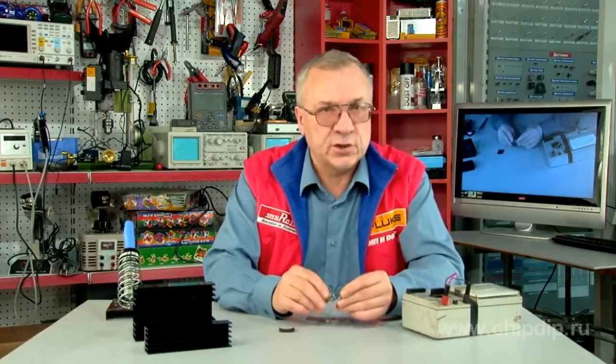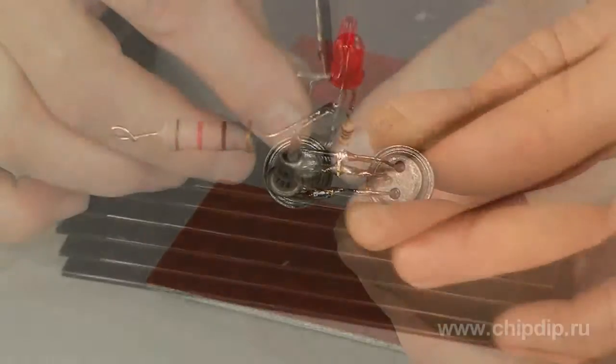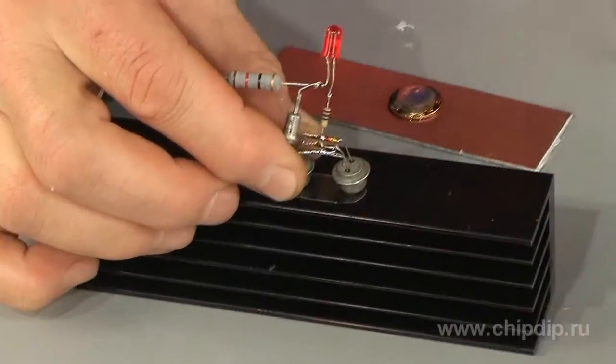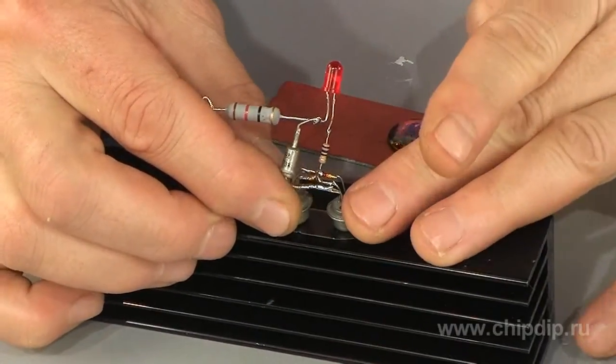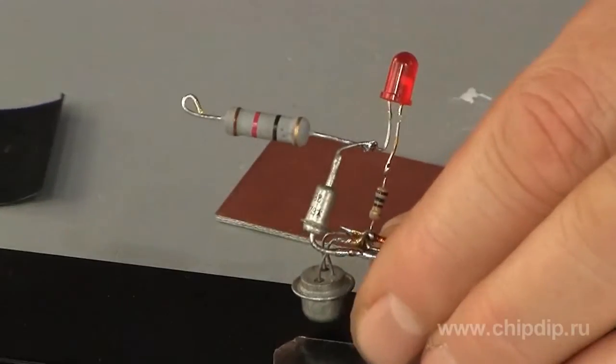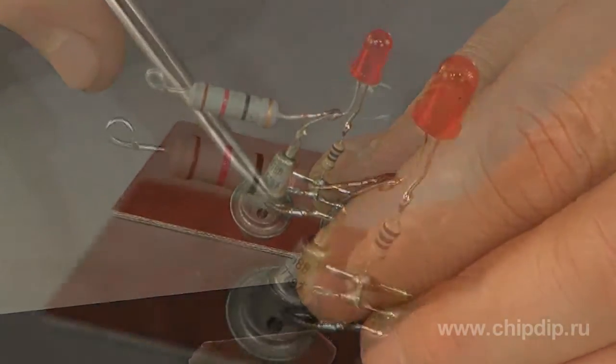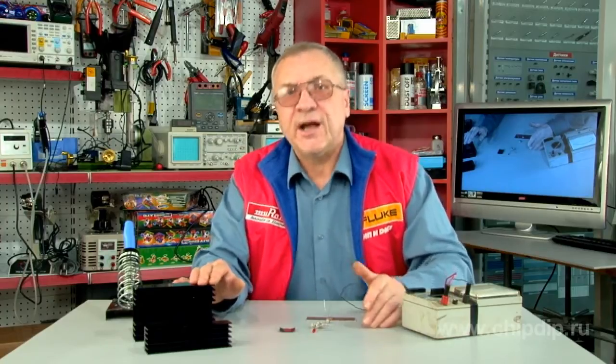The device is made using point-to-point wiring to facilitate demonstration. The transistors are connected to the supply circuit of the LED and are installed on a radiator using a mica or heat-conducting washer. The current running through the LED and transistor is limited by resistor R2. The input resistor and the stabilitron serve as a stabilizing circuit of the device. When the radiator heats up, the LED will indicate the emergency situation when the main device can no longer be operated in the critical mode.